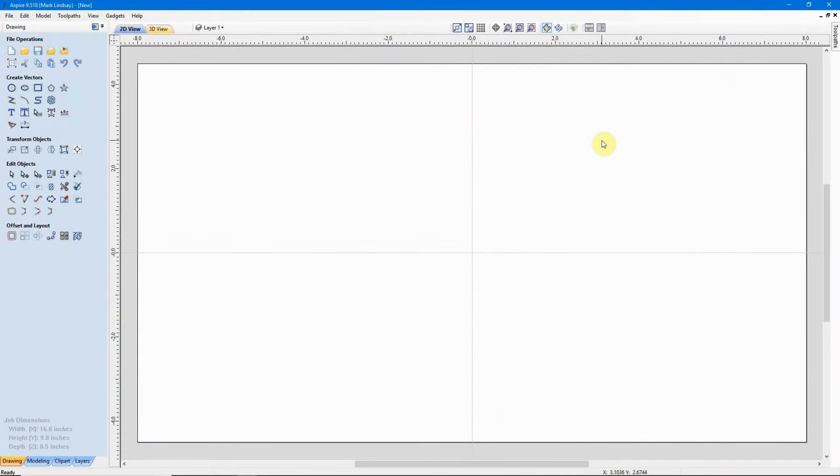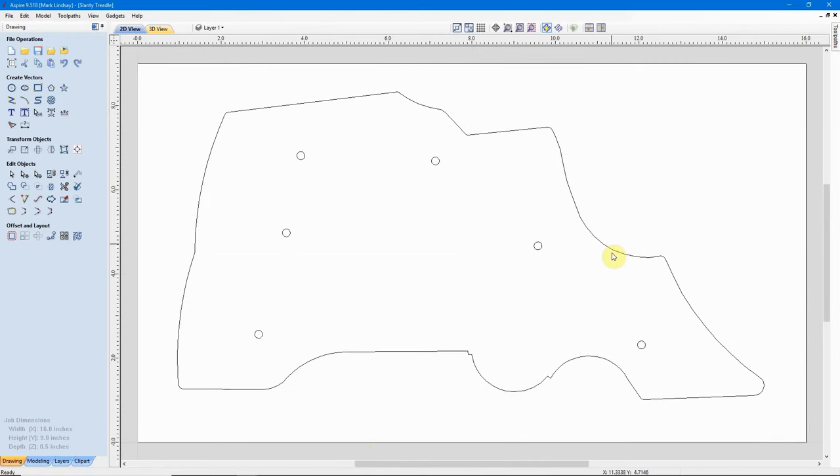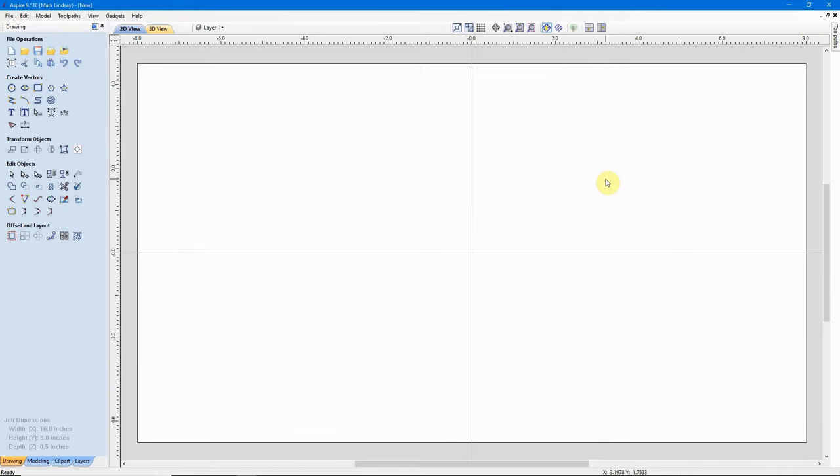With my pattern scanned into the computer and saved as a JPEG, I'm now ready to come over here to Aspire or VCarve and import that bitmap to start the bitmap trace and creating usable vectors. Again, in the interest of full disclosure, I have already done this, and this is the completed design with toolpaths ready to cut. Now I'm going to show you how I got to this point. So we'll go back over to this new session of Aspire, and I'll go into job setup here.